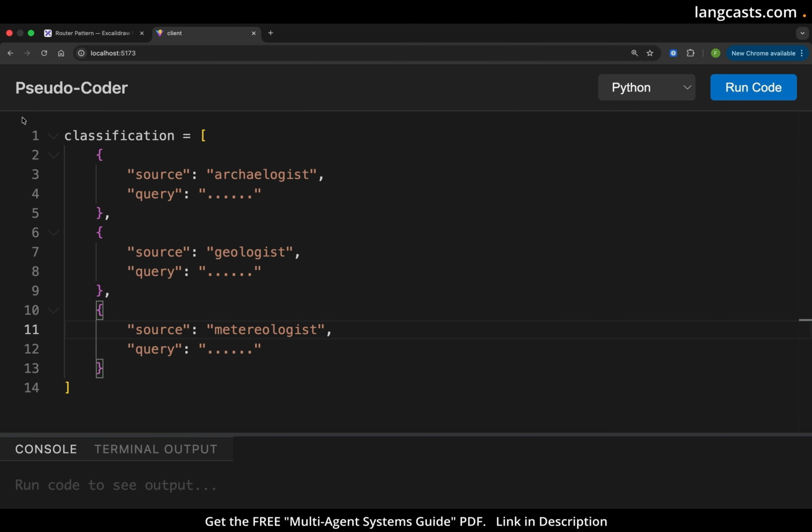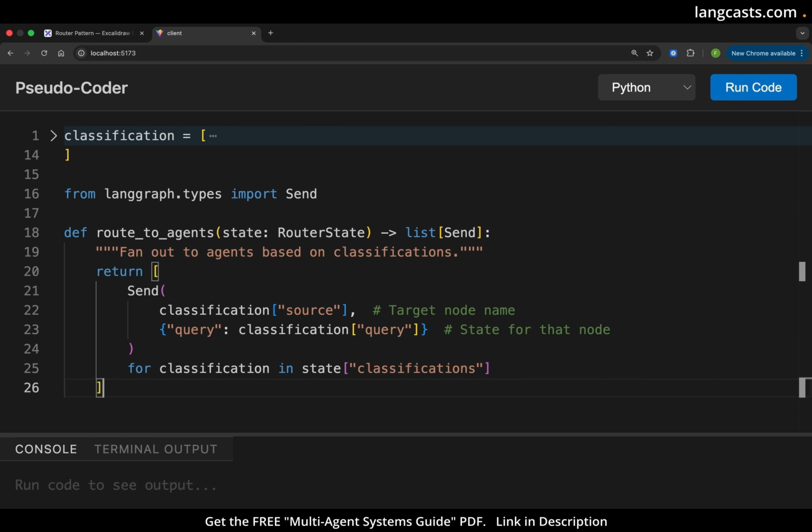So with this information, you can then add a routing function to your graph using send. This is where send is the main player, the star of the show. What send is going to do is get that classification from state.